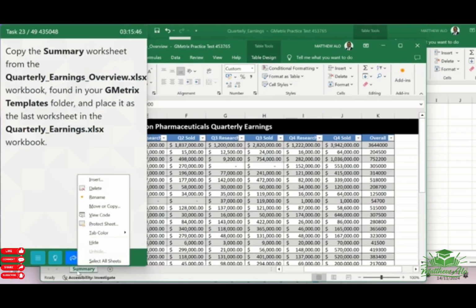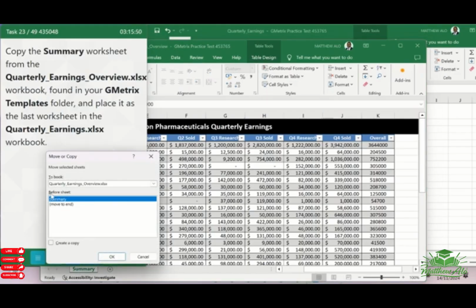Just right click on it and select Move or Copy. So now in the quarterly earnings workbook, place it as the last worksheet.